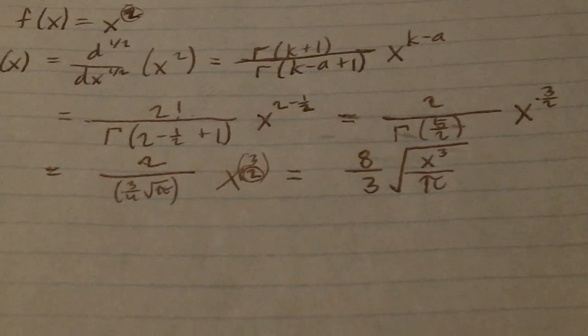I'm not finished. Basically, if we move on, let us consider what would be like the, I don't know. You know what, how about we take the quarter derivative, or the 1/4 derivative of x squared. Let's try that one, okay? Now look, this is getting really interesting. So, d to the 1/4 over dx to the 1/4.